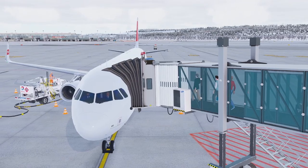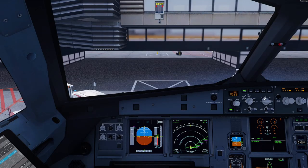Ooh, and there's a person loaded in. I wonder who that is. Oh, and you can see that the IRSs have aligned as well, which is good. Let me check who that person is. That is ITY. Is that meant to be ITA? LIRF. I'm guessing it's meant to be ITA. Oh no, what's that, the other airline, I can't remember what it's called, within Italy. Oh, I don't know. Oh well. Yeah, okay.